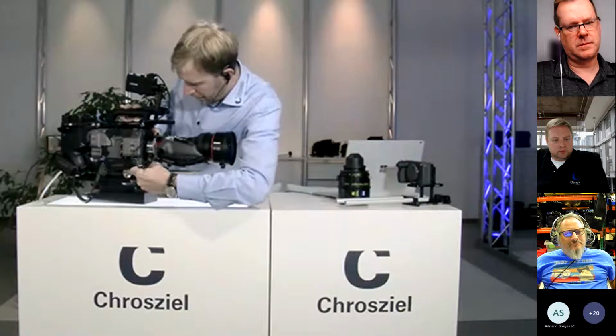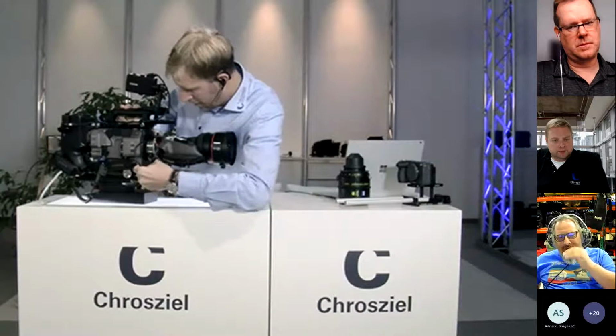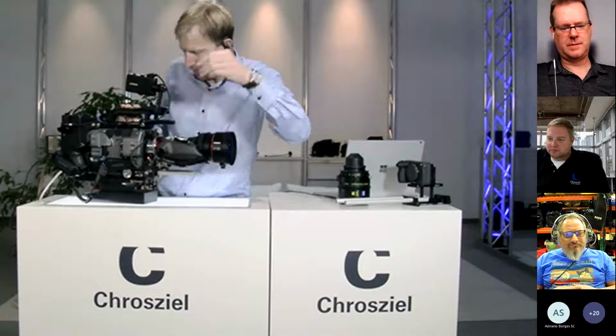So what we do is we connect here in the back. You have the Hirose 4-pin connector to give power out and at the same time to accept camera start-stop commands in. And then we give power to the unit down here. There we go. So now we are connected to the camera again and have the signal going through the Hirose 12-pin connector.